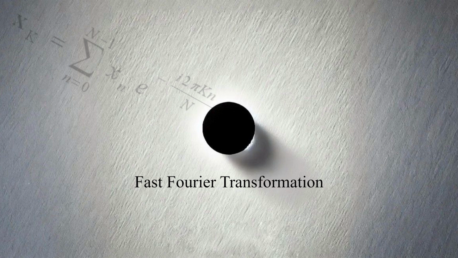Precisely. We can apply the 1D FFT to each row of pixels in the image, and then apply it again to each column. This gives us a 2D FFT, which allows us to analyze the image's frequency content in both directions. This is incredibly useful in image processing for things like edge detection, image compression, and removing noise from photos. This is really blowing my mind. So if the FFT can work in 2 dimensions, could it also work in 3 dimensions, like with a 3D model or something? Absolutely. In fact, 3D FFTs are used all the time in medical imaging, like CT scans and MRIs. They help doctors visualize the inside of the body in 3 dimensions and diagnose medical conditions.